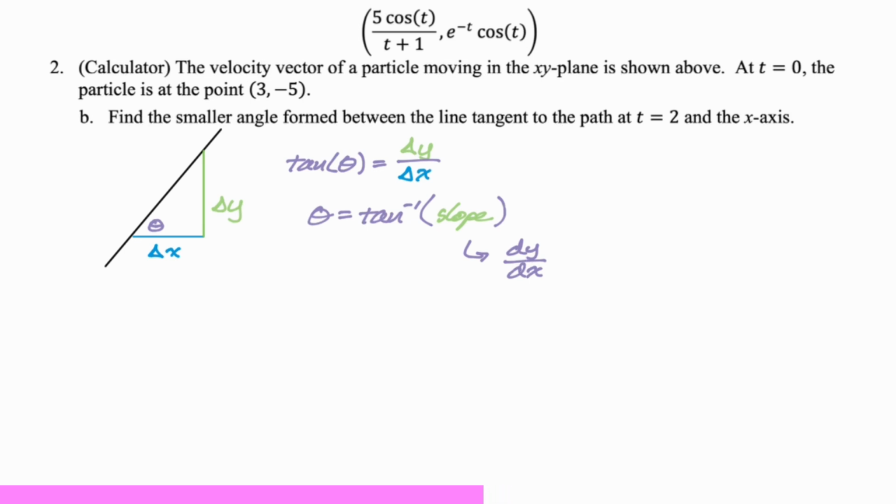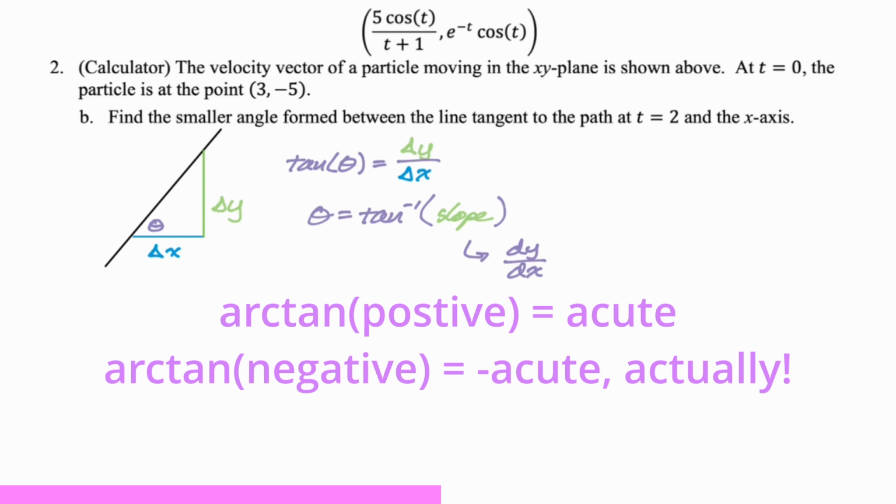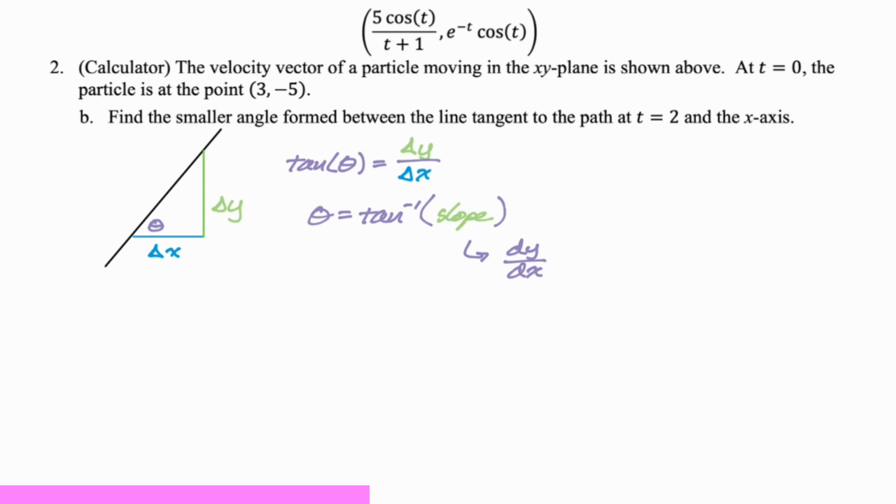The only thing that could cause this to be an issue is if the slope, if dy/dx, gives you a negative. If we had a negative slope here, we'd want to do the inverse tangent of the absolute value. You could save yourself the problem and always put absolute value around that, assuming you want the acute angle. I'm not going to worry about it because it's going to turn out to be positive. But that's something to think about.